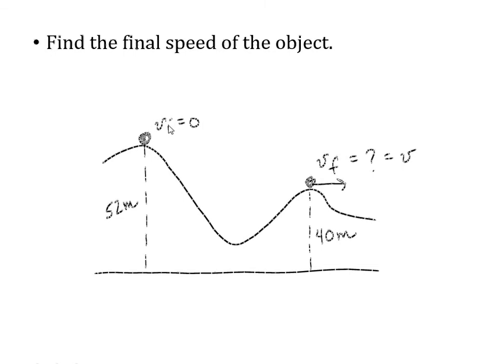So if the initial speed is 0, still it's going to begin rolling and go down. And later at a second peak, 40 meters above the ground, well, we want to know how fast it's moving at that point. It's another problem, excellent for conservation of mechanical energy. Well, let's shift over and see how we might solve this problem.